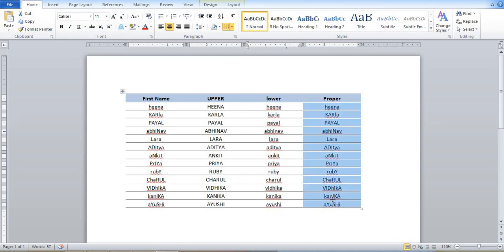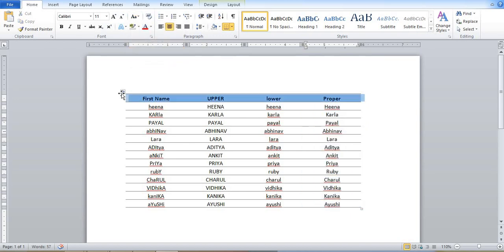Similarly, I can go ahead and select the lowercase column and change this to lower. And this one I can select and change to proper, which means in this case it will be sentence case, or if I want each and every word to be capitalized in a sentence, I can go ahead and select this one. So I want to go with this one right now. And then the task is easy.